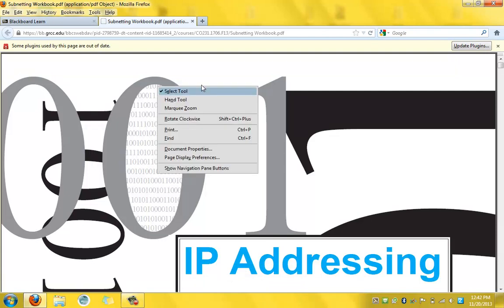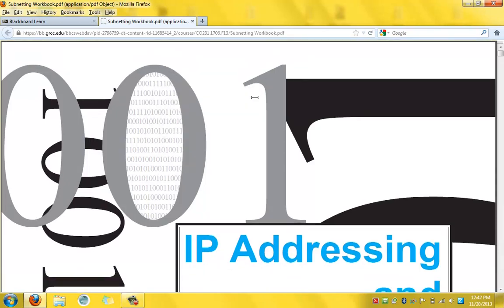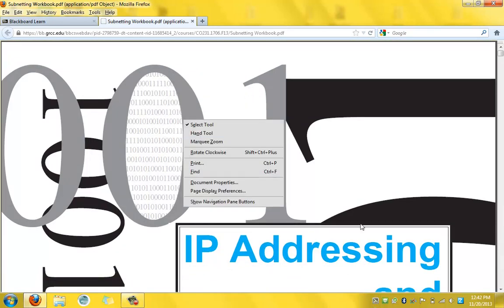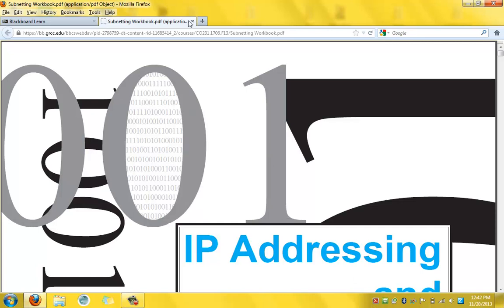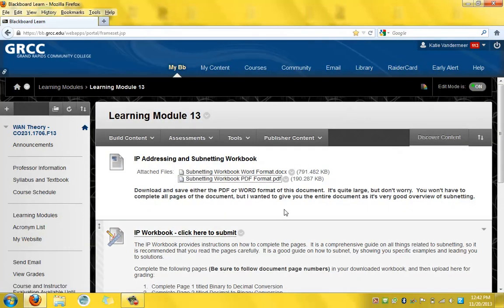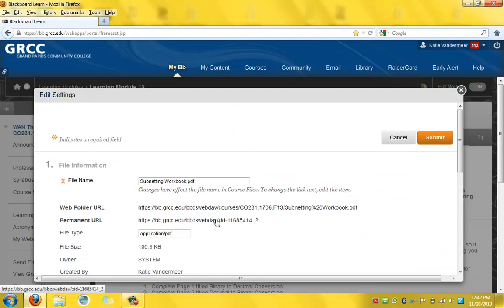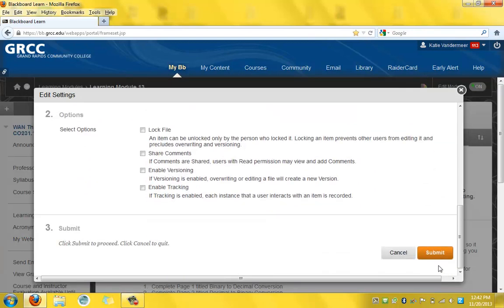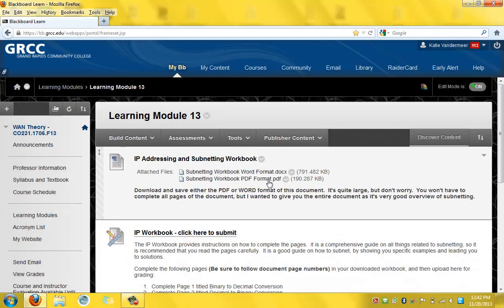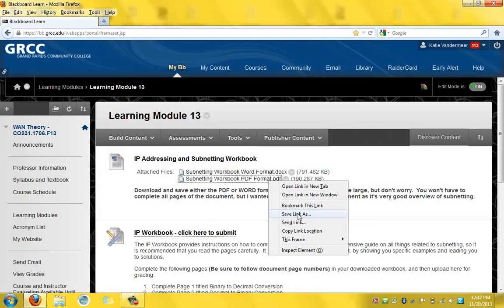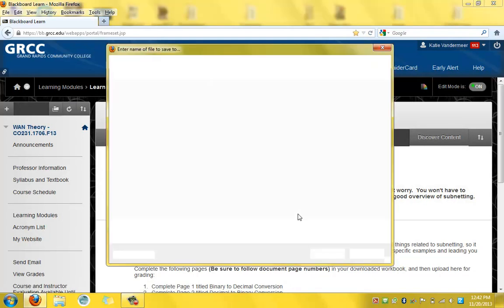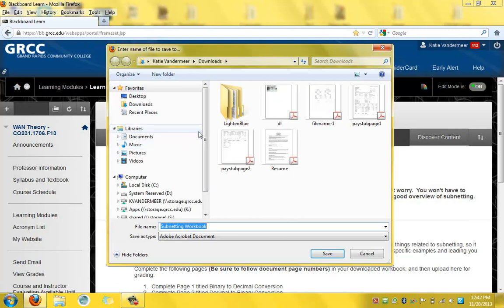I converted the PDF to Word, but sometimes when you take the Word document, it'll convert the page numbers kind of wonky.